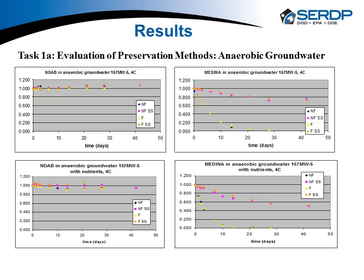Now with MEDINA, if we look at the graphs on the right, the sea salts were protective, not completely, but reasonably protective in these environments. F is for filtered, NF is for not filtered, and SS is sea salts, so plus or minus. In the absence of the sea salts, we see quick degradation, and it didn't matter whether the samples were filtered or not. So that indicates it's just an abiotic process. And this does seem to be a pretty labile compound in the environment overall.